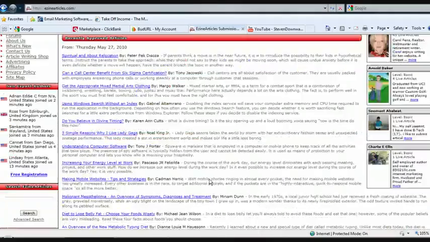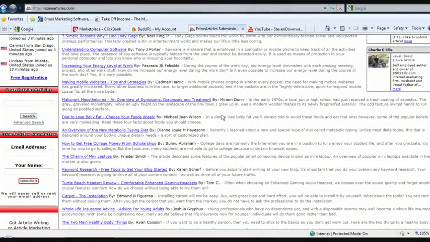So if we just go in here and we're going to look at the article, all you have to do is just write the article, and you can come in here and you can sign up, submit an article, and sign up for an account. And literally here it is. Here's somebody's article, right? And right down here at the end, see this little thing? This is called a resource box.